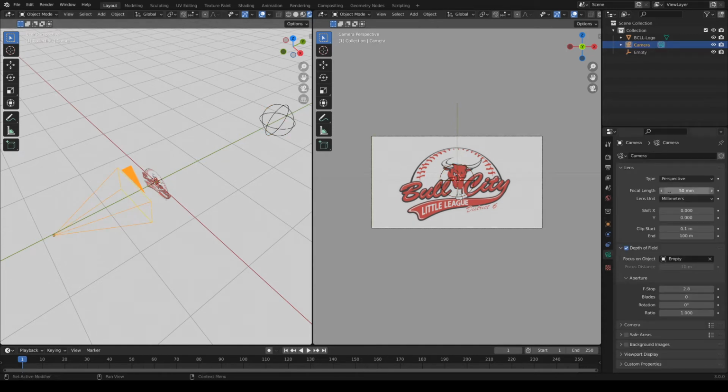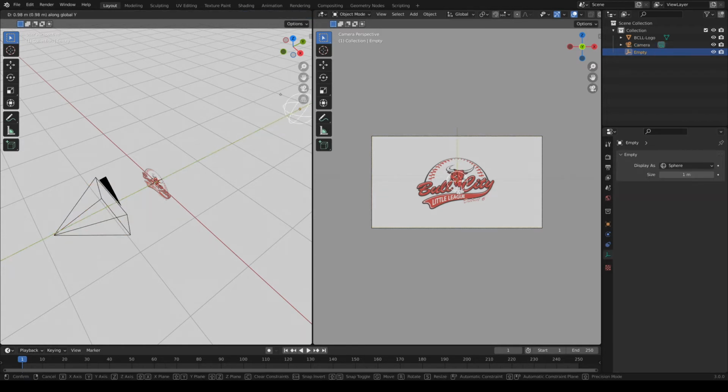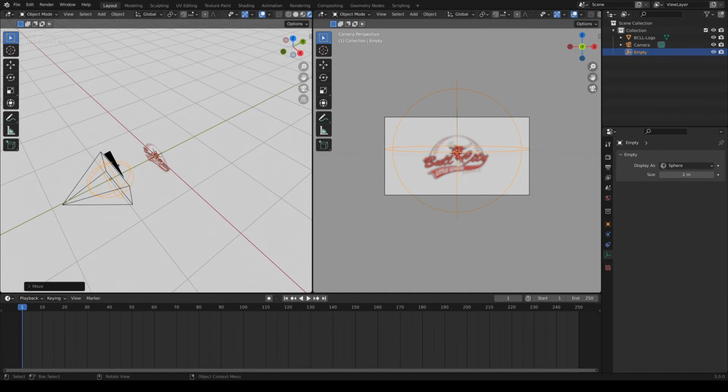Depending on what you're doing here, if you do a 35mm camera, if you do different f-stops, or whatever, the f-stop will be the thing that determines how blurry it gets and how close the empty has to be to the image to get it to be clear. But you can see, so you can start out just with this, and what we're going to do is animate this. So I'm going to pull this up a little bit so you can see what I'm doing.